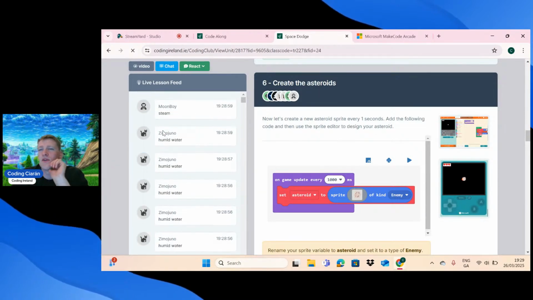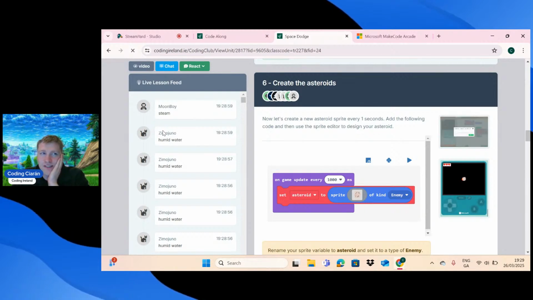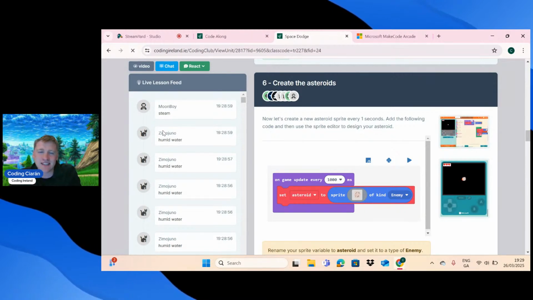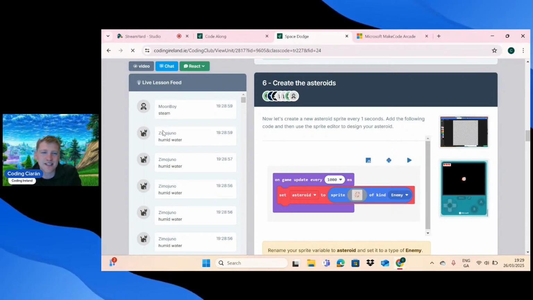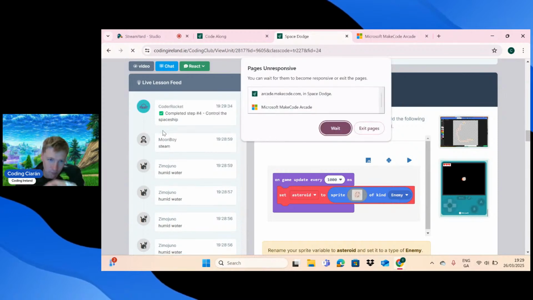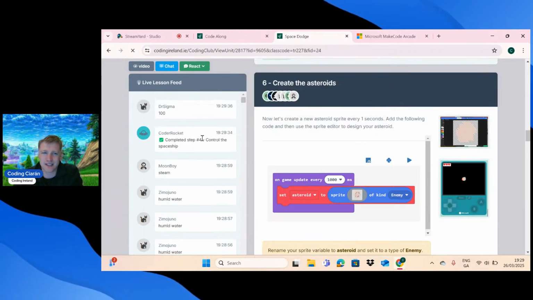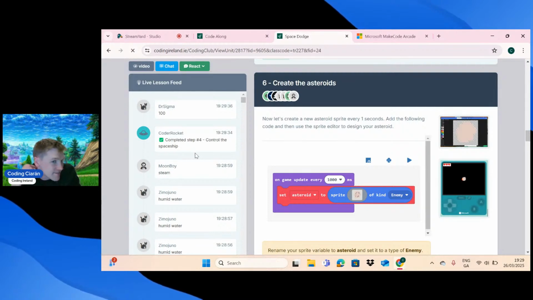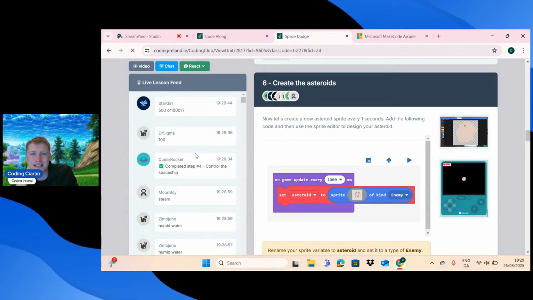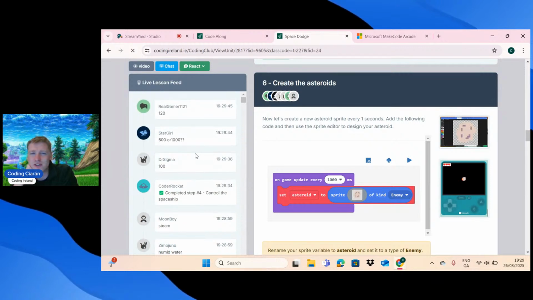Bonus point, can anyone tell me what temperature water has to be to turn into steam? What temperature does water reach before it turns into steam? Oh, Dr. Sigma's been listening. He's not skipping his science lessons. 100 degrees. 100 degrees is all it needs.